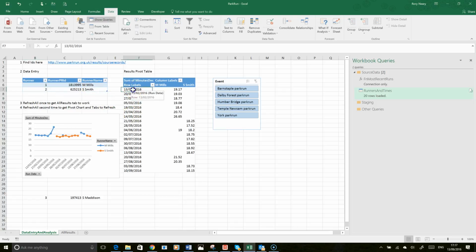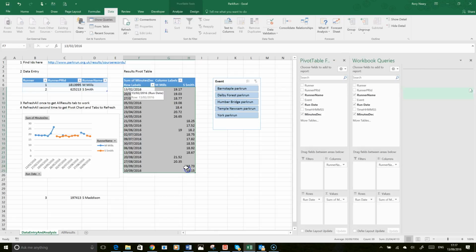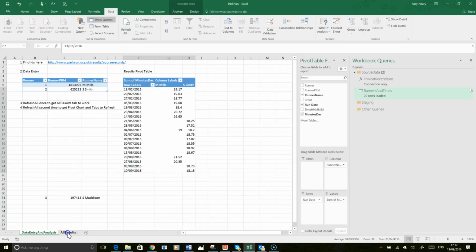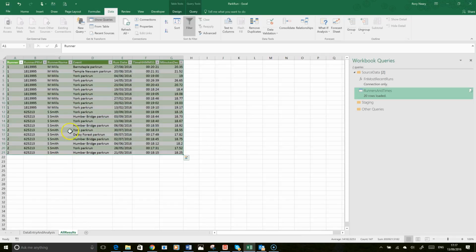We can see these are all of their results, and as we have a pivot chart, we can see their results compared to each other. The Power Query part of things is shown on this tab, where we can see the results of Mills and Smith.